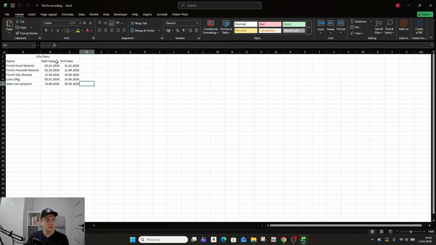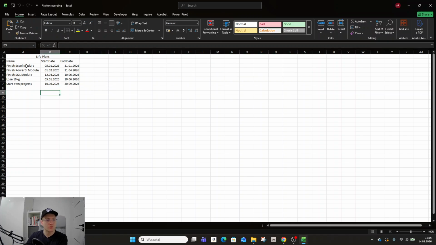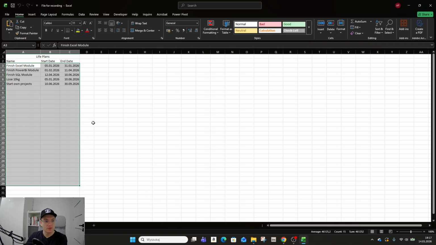I have some start dates, end dates, and I would like to see it on the colored cells if anything overlaps. It's an easy example. It could be, I don't know, building a house and there are like 30 tasks done for it, and some may overlap.